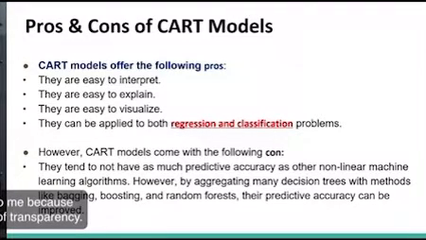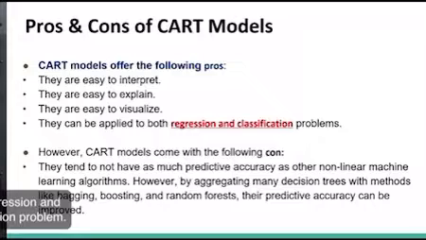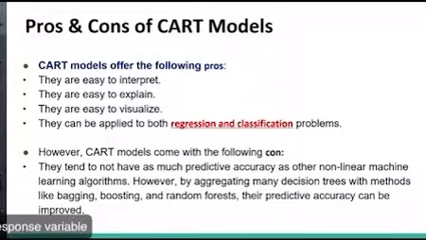It's statistical to me because there's a lot of transparency, and because of that, they are easy to interpret, very easy to explain, very easy to visualize, and they can also be applied to both regression and classification problems. The one I just explained to you now is when the response variable is continuous, not when it is categorical.